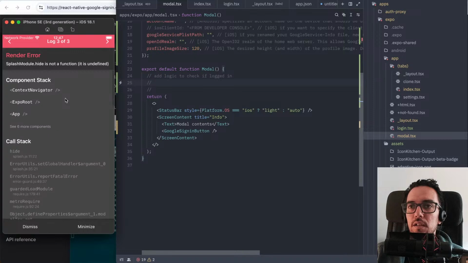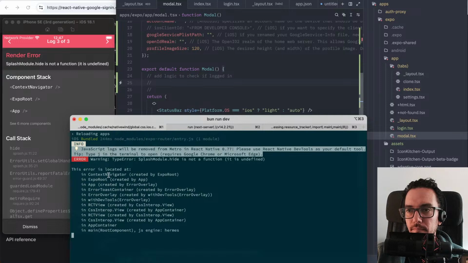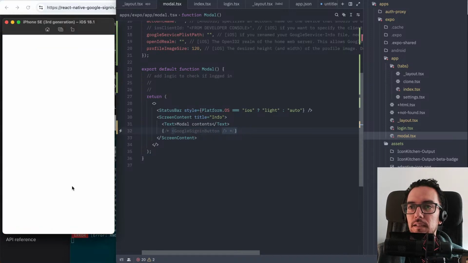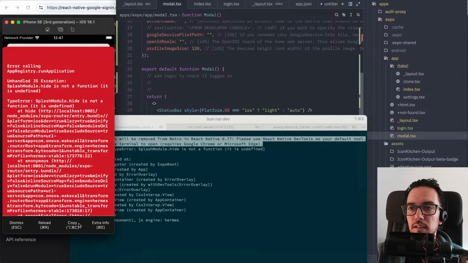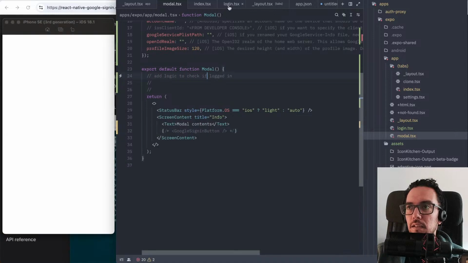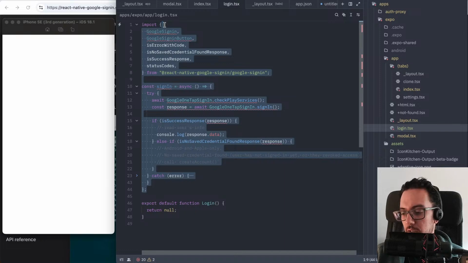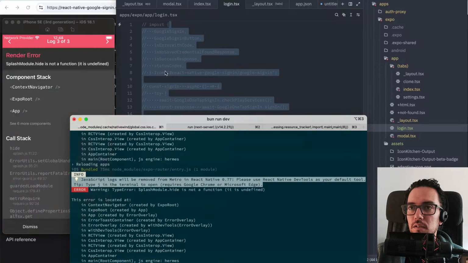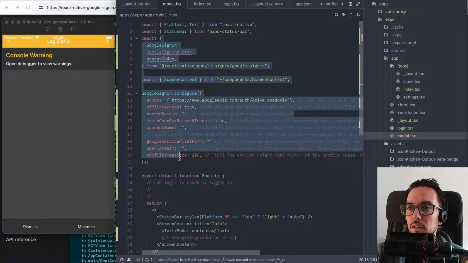Splash module is not a function. It is complaining about this login route, or the modal that is now importing these things.